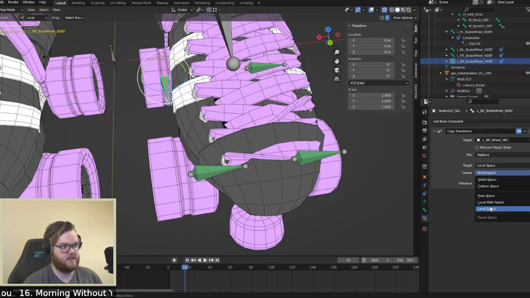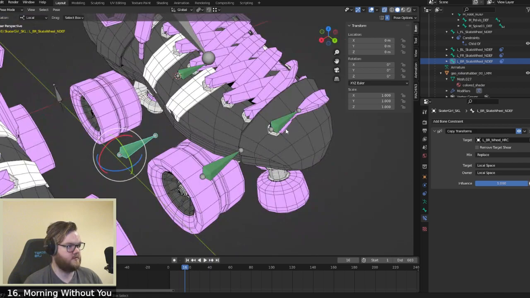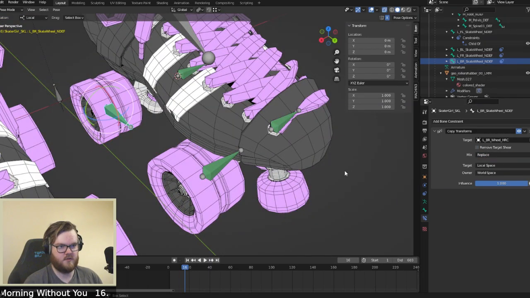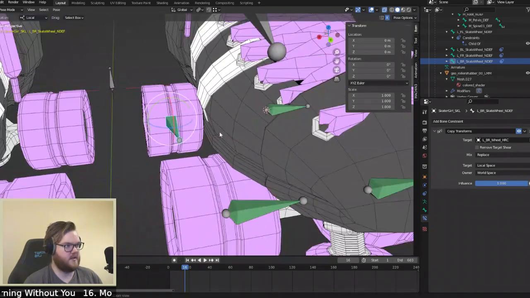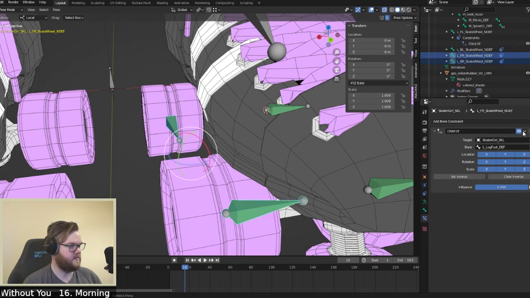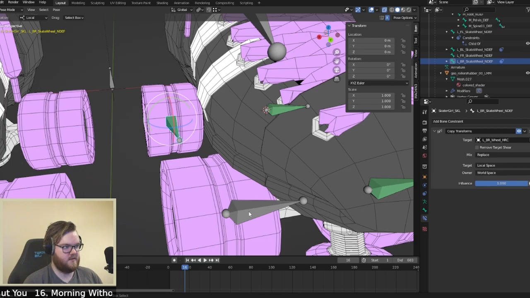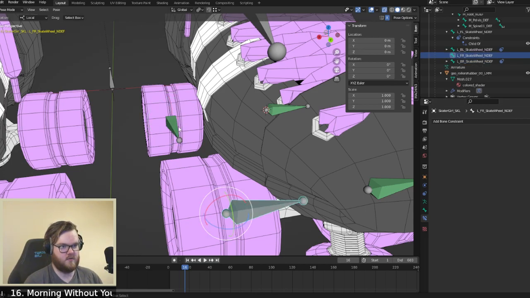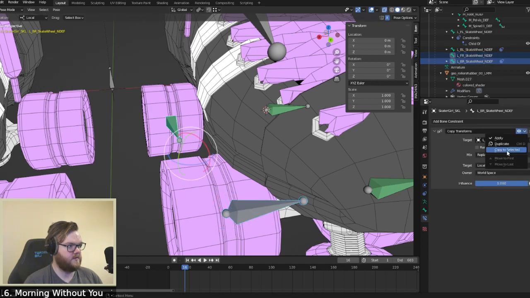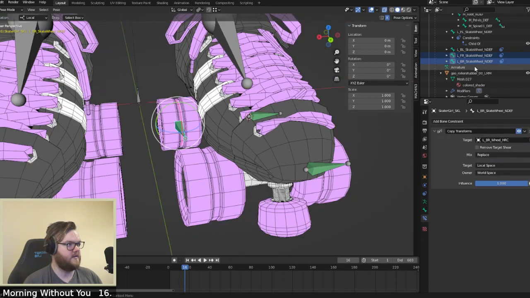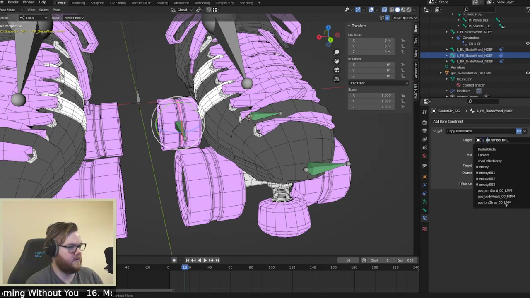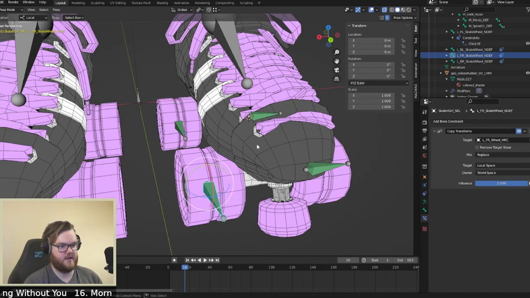Local. No. Okay. So what I want now is I want you to copy this to there. Get rid of that. Copy to selected. But I want front right to be front right.